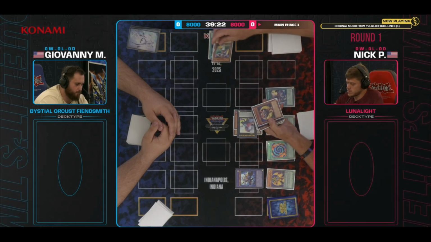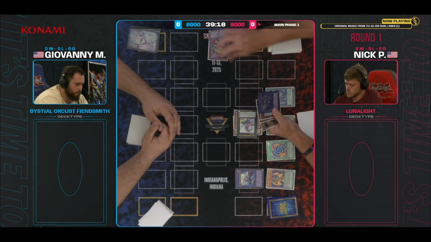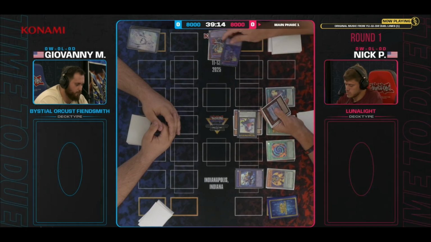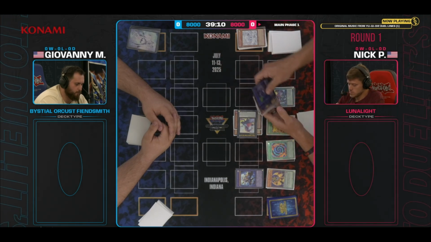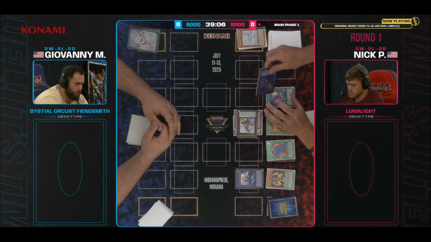Okay, it looks like here he did add back the Polymerization from the Masquerade instead of the Kaleido Chick. So he is going to use the Masquerade effect to banish from the graveyard. So this is going to be, we were just talking about, 2 Liger Dancers and a Baguska, and that seems like the board that Nick has chosen to go with here.